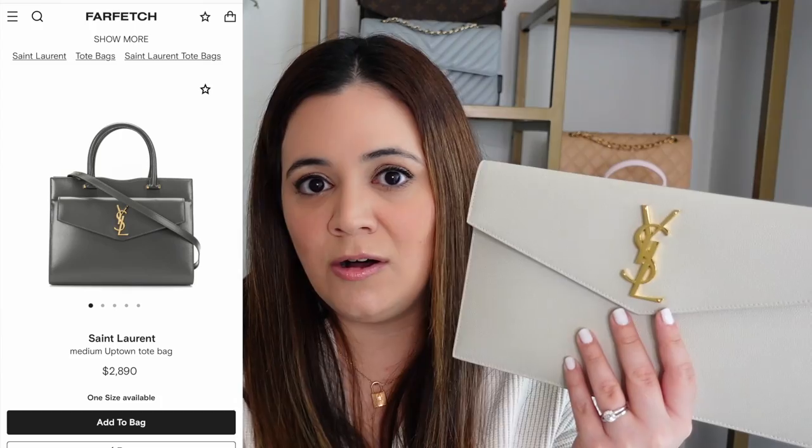When these pouches first came out they retailed for $475. The uptown pouch was originally part of a bag called the uptown tote — the pouch came at the front and you could pull it out and use it as a clutch, so it was a two-in-one bag. But the pouch was so popular they started selling them on their own. I think around 2019 they were always sold out — I had to be on a wait list at Saks. As for the uptown tote today, it's not really available in many places; it might be discontinued or seasonal.